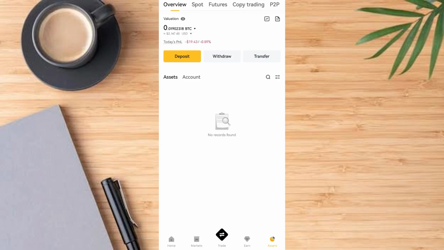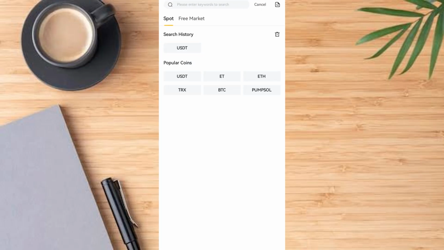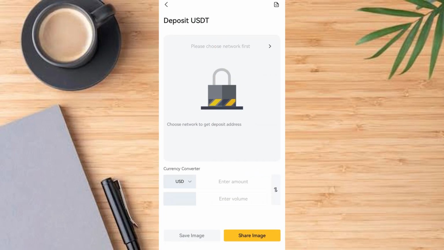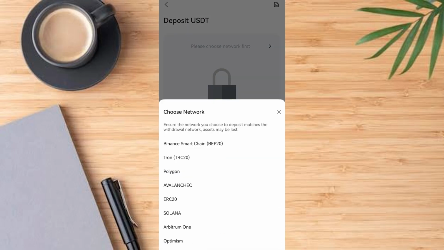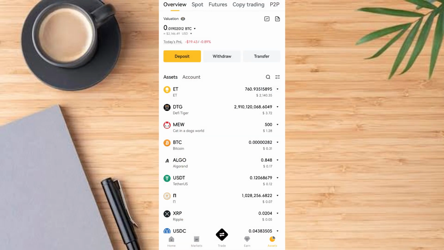Tap on the asset button. Once you tap on the asset button, it comes out like this. Go ahead and tap on deposit. From here, tap on UXDT from popular coin or search UXDT from the search bar. Once you tap on UXDT, it comes out like this. Then send your UXDT to this platform so that you have your coin straight on this platform. Always make sure you send your UXDT through the same network as you see on the screen. Now that I've done that, you are good to go and trade what is called US stock on SuperEX.